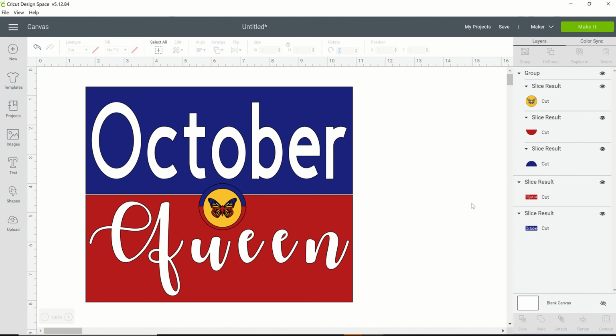You don't always have to go based off of someone else's image or design that you saw. You can create your own. You saw me just come in here and create something that I really like. But I would keep designing it out until I get it completely where I'm in love with it. But that's utilizing your text along with your shapes and along with slicing as well as your images.